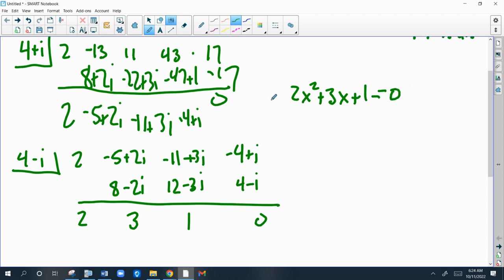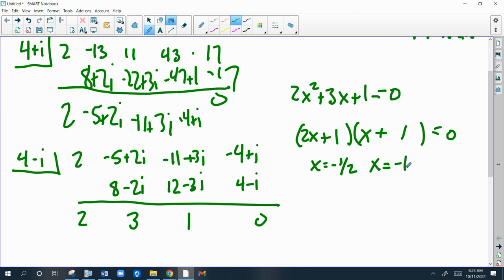And we're going to solve that either with the quadratic formula or by factoring. This does factor. 2 times 1 is 2. There are factors of 2 that add up to 3. So this should be an easy factoring problem. I'm going to also do this mentally. We're going to have a 2x and an x to get that 2x squared. And then we also need a 1 and a 1 to get 1. So that's really easy. Just FOIL it out. Make sure you get that 3x in the middle. We will. So my other two zeros are x equals negative 1/2 and x equals negative 1.